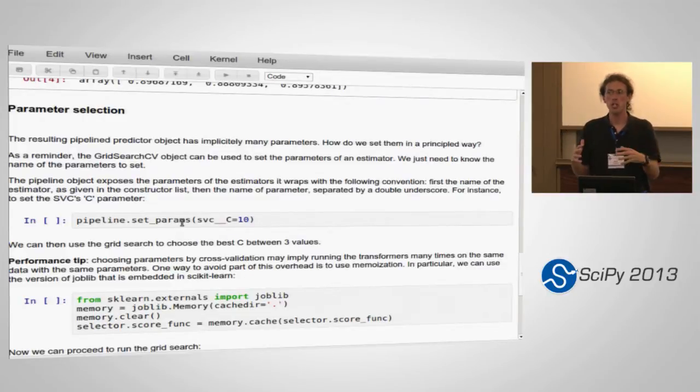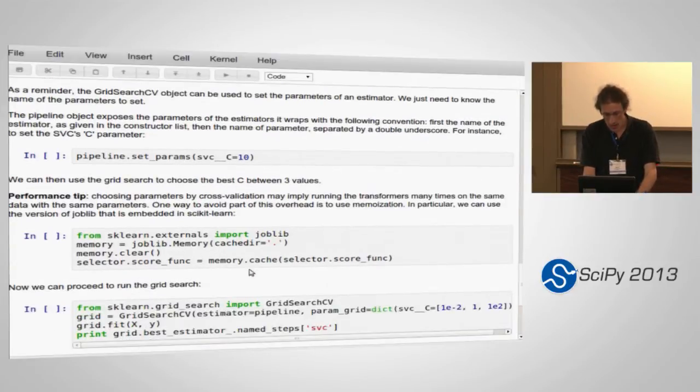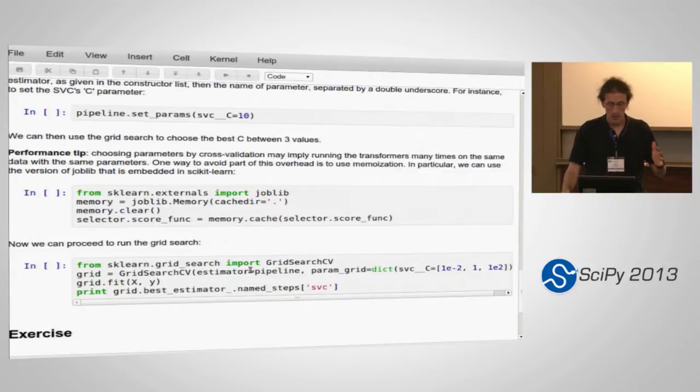That's fairly general in Scikit-Learn, where when we're composing estimators, we try to have this convention that there is the name of the estimator and double underscore the name of the parameter if we ever have to set this parameter. Now we can use this as a black box and run the GridSearchCV.